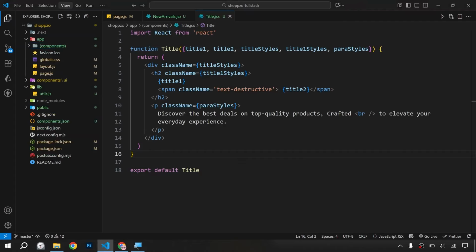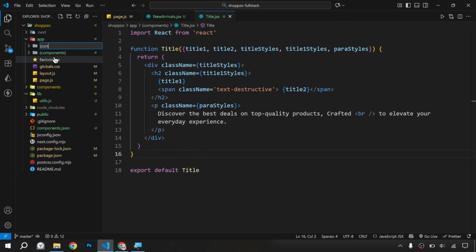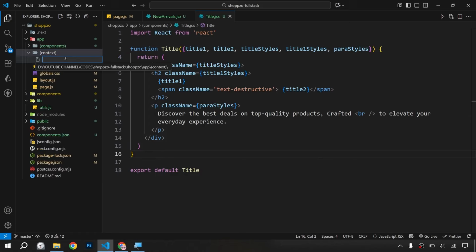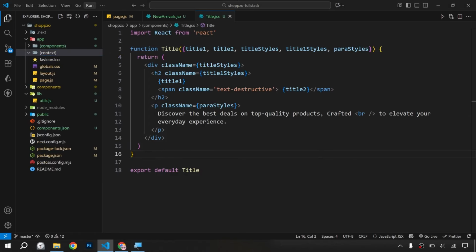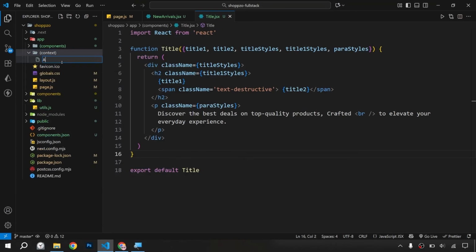Okay, so here we will make the context folder first. After the components folder, we will write the context folder inside the app folder. We will create a file inside the context. The file will be, like you can say, app context.js.